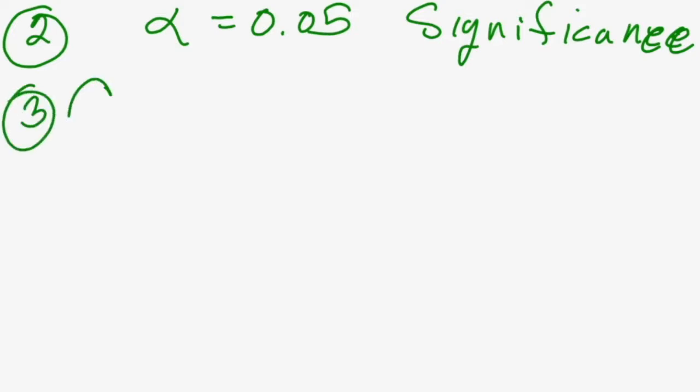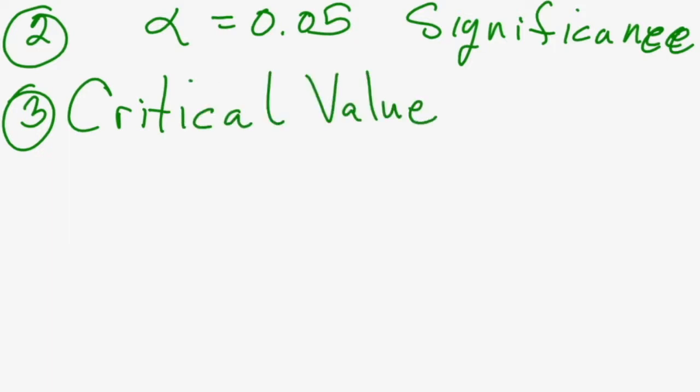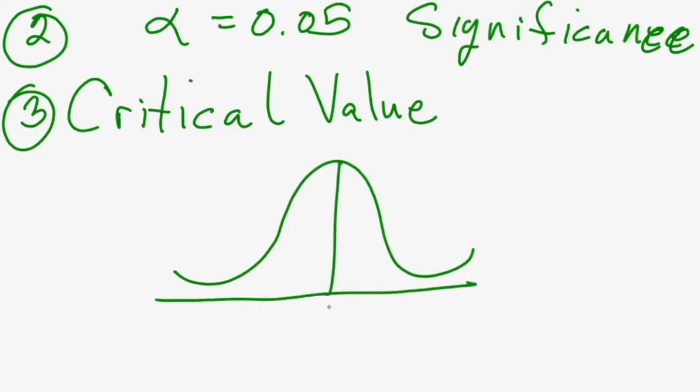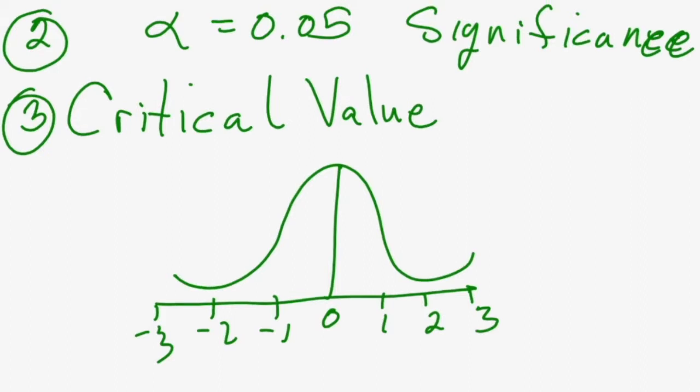So number 3, and I know we don't need to do this with SPSS, but I'm going to show you the critical value, how to find it using a table and putting it on a normal curve. And you know that the normal curve looks something like this, and that by the time we get to 3 standard deviations away from the mean, we've looked after 99.7% of the population. So anything that occurs past that is beyond. We know that it's not going to work well.